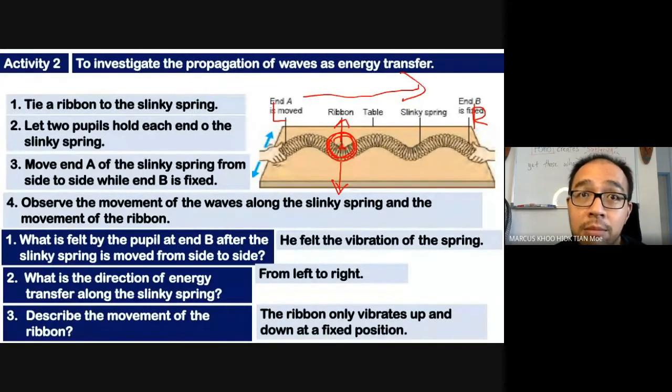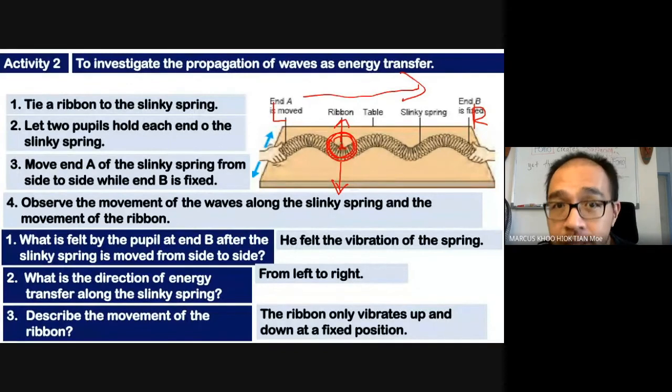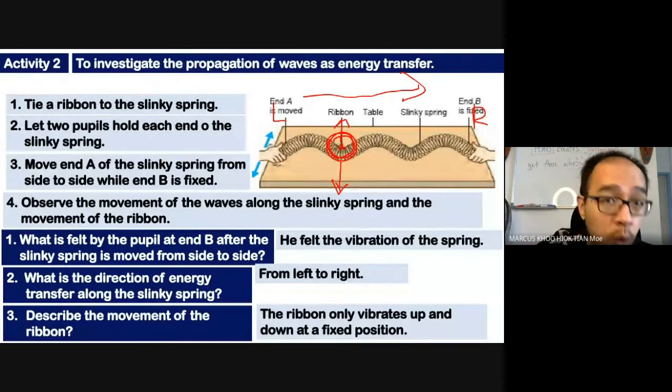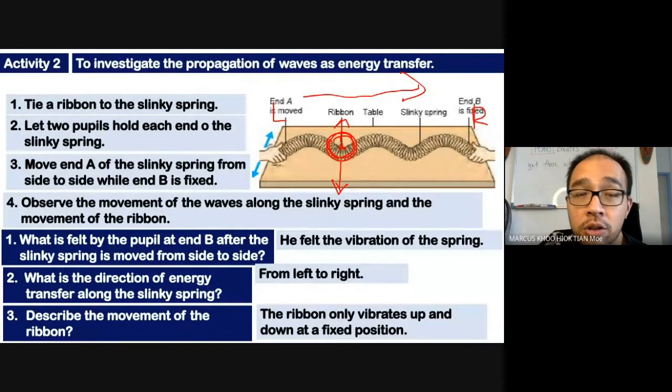The single most important thing today that you need to remember is this. Waves transfer energy, not matter. It doesn't transfer the water. Don't get me wrong, people. I'm not saying that, let's say you put a boat on the water, the boat is not going to be transferred. The boat will be moved because the energy is pushing the boat out. But the water molecule remains the same. It's just passing the energy to the person next to you.